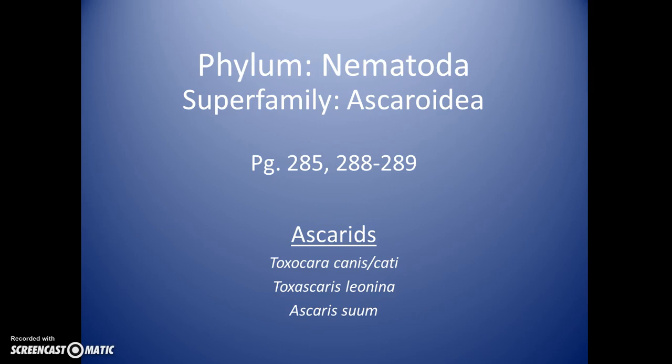The Ascarids we're going to be covering in detail are Toxocara canis and cati, Toxascaris leonina, and Ascaris suum. Now in this lecture we're going to cover the morphology, hosts, life cycle, and pathogenesis of each of these parasites. In class, we're going to be discussing the treatments, prevention, and whether or not there is a public health significance for these particular parasites. Feel free at any time during this lecture to pause in order to write notes or write questions that you have about the material that's presented here and bring them to class with you so we can answer your questions in class.